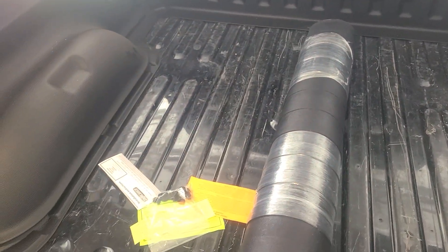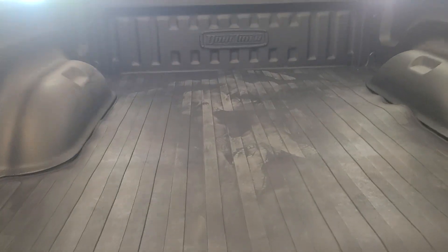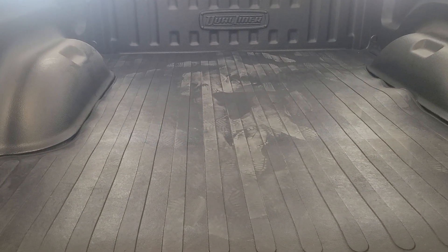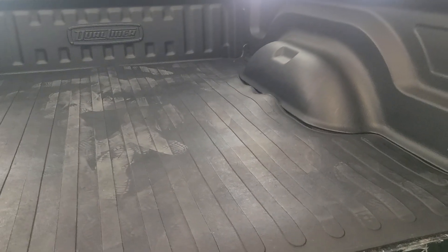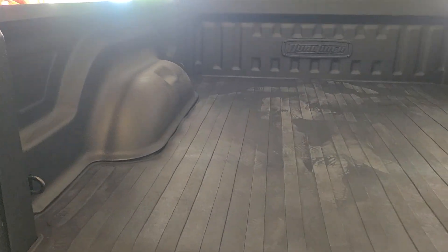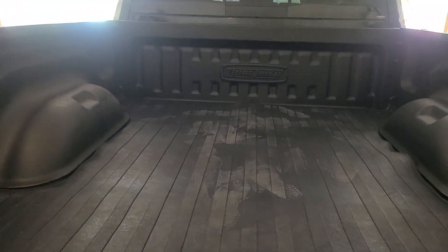Excuse the footmarks from my dusty feet here in the garage, but got the bed liner in — looks much better, as you can tell. For some reason I can't get it to go flat around the tire wheel well, but it's a huge improvement. I got it pulled in both directions, to the front and the back as far as I can. It might be easier if you have more than one person.